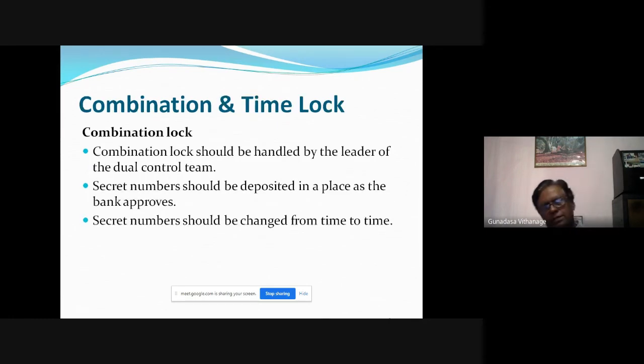In the night, time locking. There's a time lock device in the safe. What is a time lock? There are two clocks attached to the locking part of the safe. You can rotate the time. You can put the time to open. You can put more than 1 hour to a maximum of 5 days or 4 days. If you turn the time to the open date, you will have to count how long we'll have to wait until the safe opens by time.